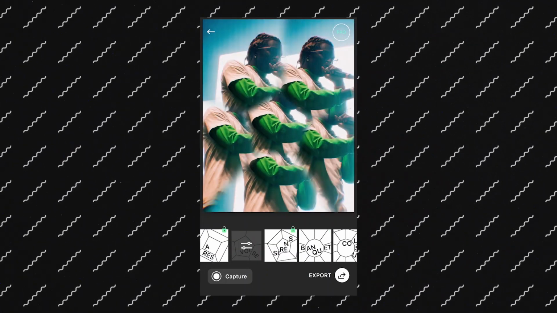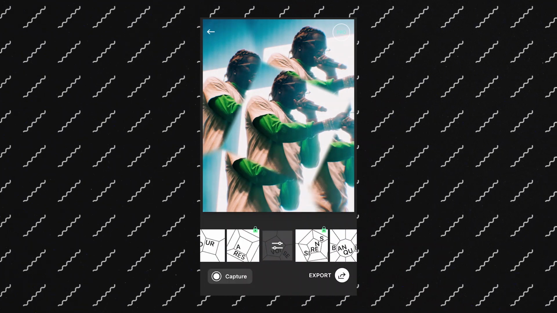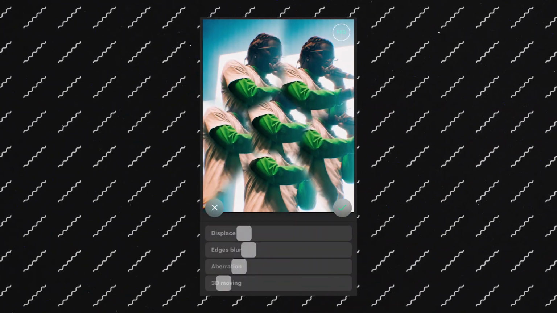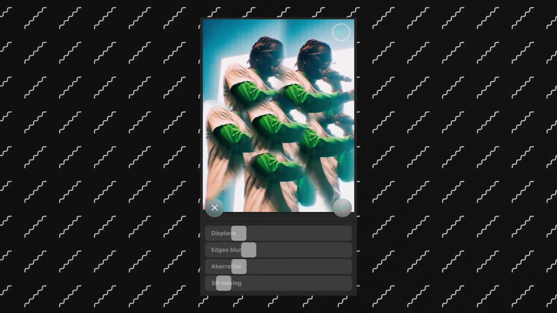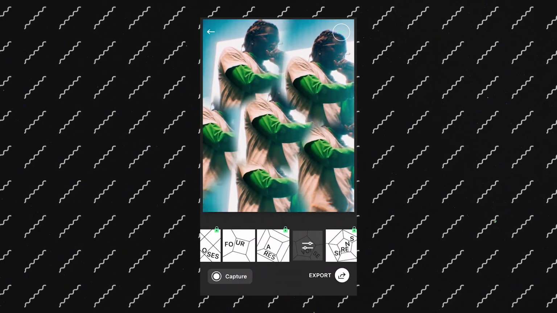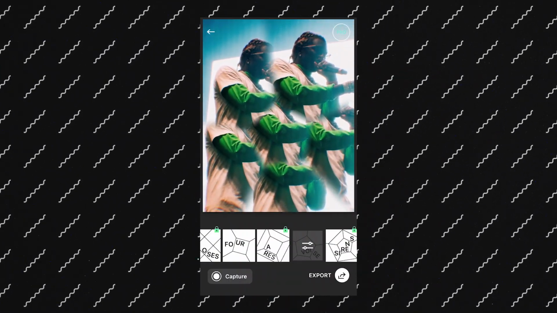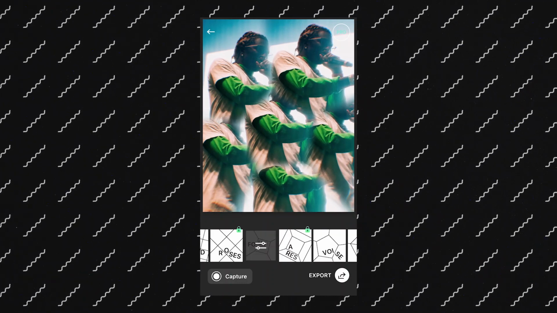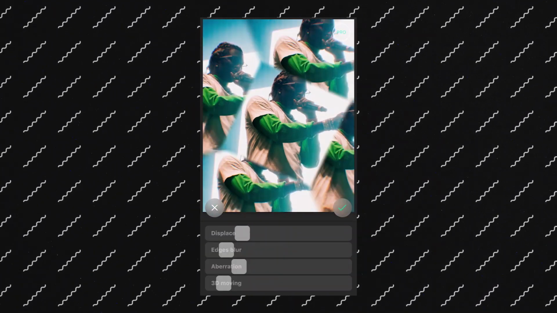I think this would be the most popular one. I think it says voice option. And if you click on it, you can actually adjust it a lot easier. What you can also do is pinch and move around your 2 fingers in order to adjust the effect, or you can just use some of the sliders.